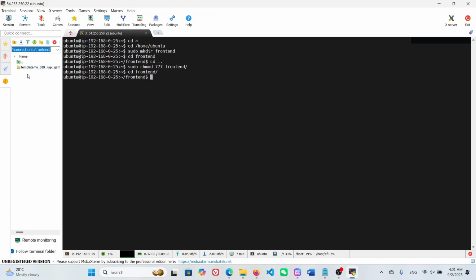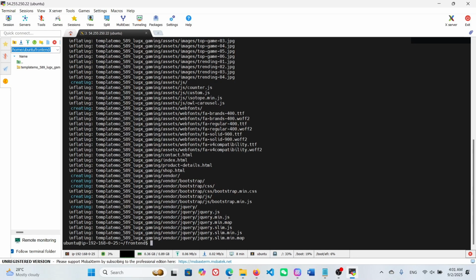Now that we have this folder here, next we are going to unzip. We can unzip the folder. So we are going to say sudo unzip. And what are we unzipping? We are unzipping that folder. And there we have it. We have the unzipped folder there.